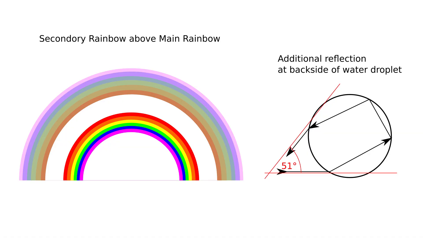If you look very carefully, you will always find a second rainbow above the original one, and you will see that the order of the colors is inverted. The reason for that is simply another reflection on the back side of the raindrop. The condition for this second reflection can also be calculated or simulated and turns out to be 51 degree, which is slightly larger than the one of the main rainbow.